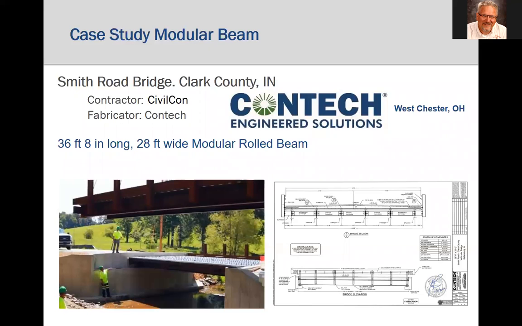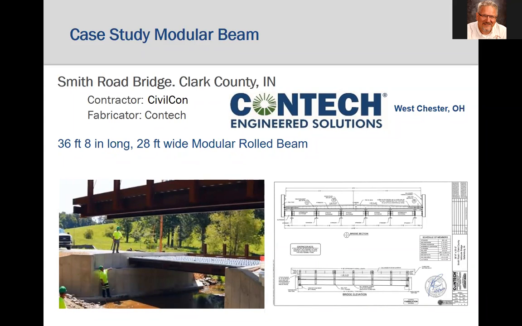Next, we will look at a prefabricated modular beam bridge, which is a common erection technique from our bridge manufacturing firms. 2 beam elements are fabricated in the controlled conditions of the shop, shipped to the site, placed on the abutments, and connected together. This project is located in southern Indiana, about 5 miles outside of the town of Borden. The existing bridge was a narrow, deteriorating, 2-span bridge with a total structure length of 35 feet. The bridge was replaced in preparation for a large roadway widening project.